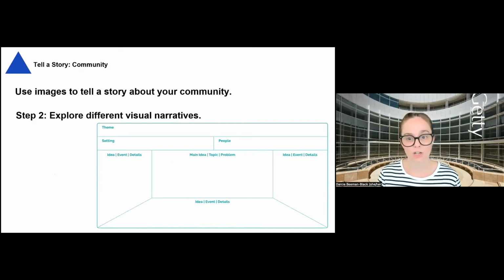And then this worksheet, which is in the Unshuttered lesson plans, is if students are looking at a photograph or any work of art, they can start interpreting it under the lens of a narrative. So for example, if we're looking at the photograph of a newsboy, you could go through and identify the people, the places, the settings, the details, the main ideas, and then even the theme for that photo. So students could use this to interpret images, but then they could also use this same worksheet to then plan their work down the road.